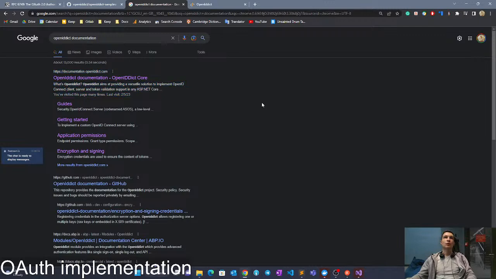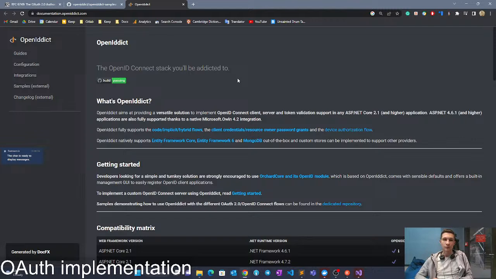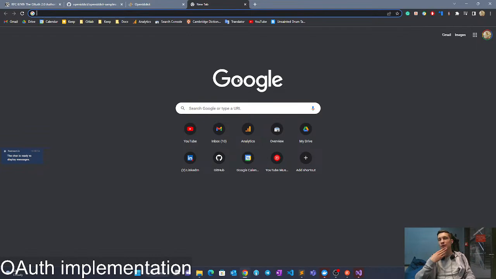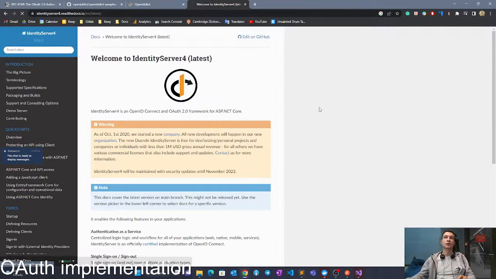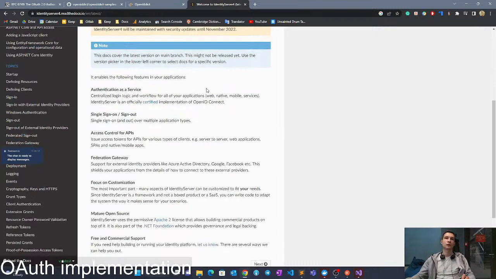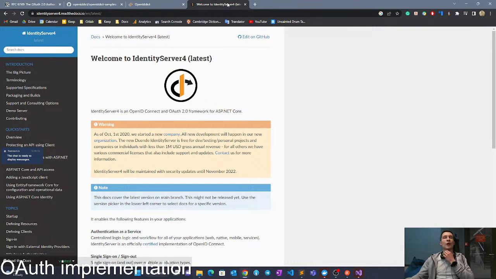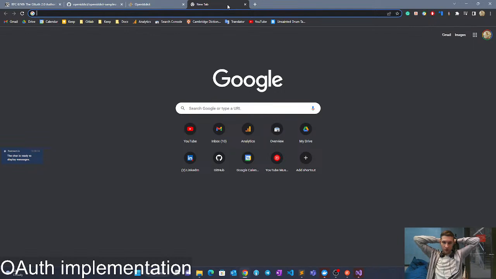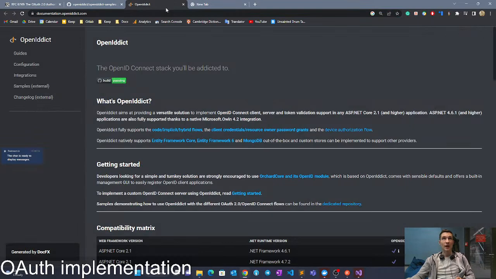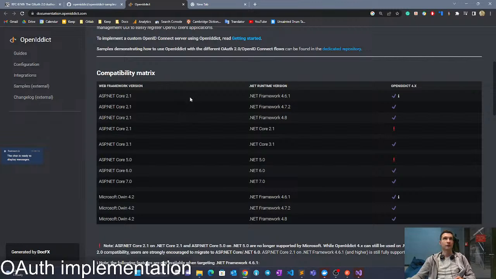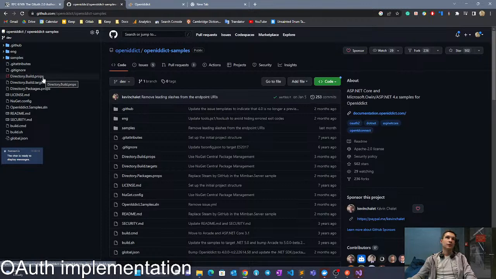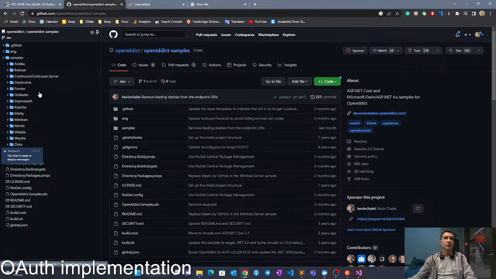The problem with OpenIddict, it is kind of an alternative for IdentityServer. Most probably you should have heard about IdentityServer, but it became not free recently, not that recently, but now you cannot afford it for your commercial projects for free, and there are some other limitations. I'm not sure, to be honest, but most of the new projects are starting to use OpenIddict. Anyway, I had a little bit of experience with OpenIddict, and it is not well documented, I would say. It is really not documented at all. I was struggling a lot while implementing it. All you have is those samples, and that's it, nothing beyond it.